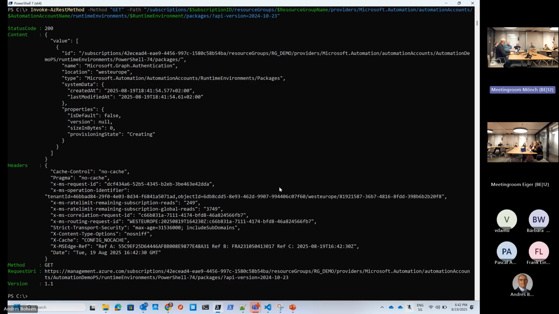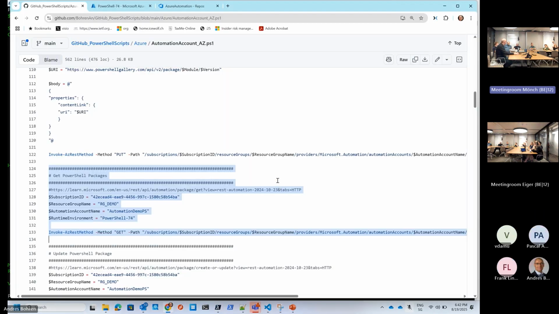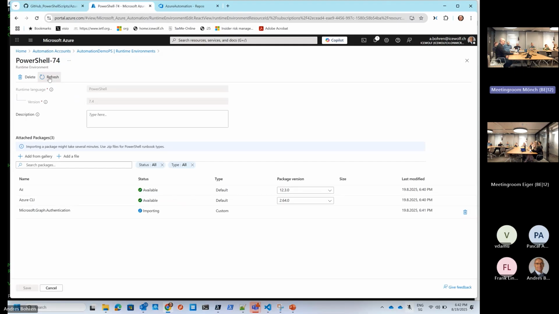Did you know why they introduced the runtime environment? No. To be faster in new versions. That was one of the main reasons they told. Absolutely. It's not yet happened, right?